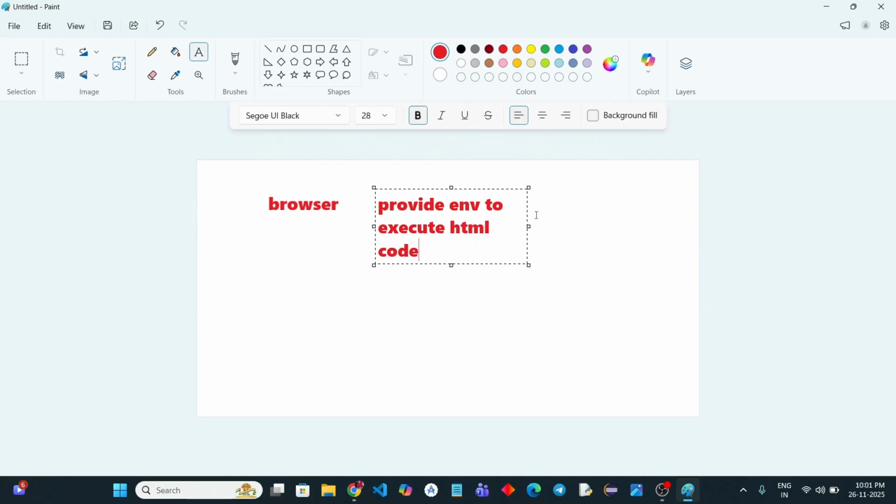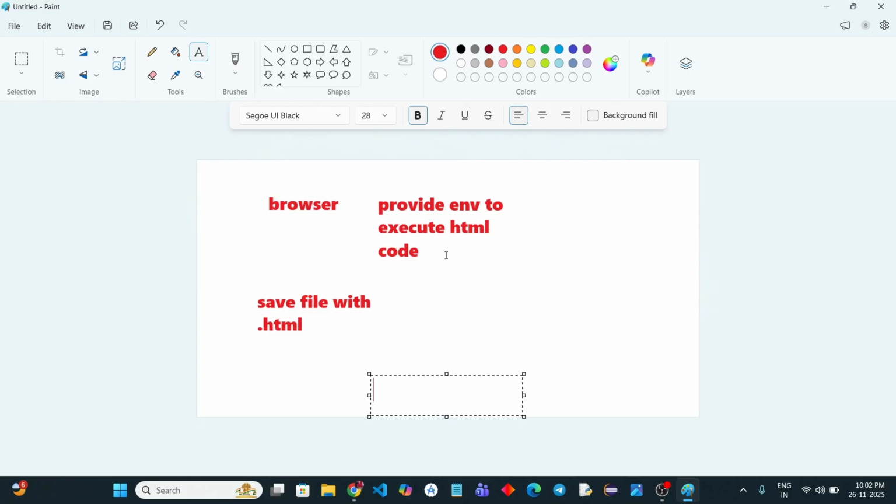The way to do it is to create any file and save it with a .html extension. If you save any file with a .html extension, the browser understands it and executes the entire code based on the tags that you have written.